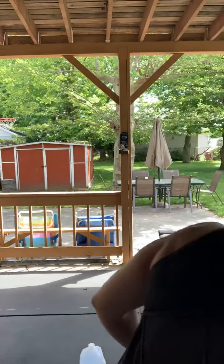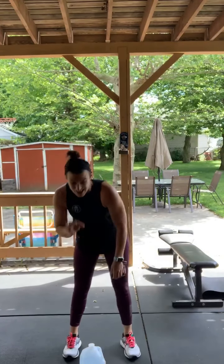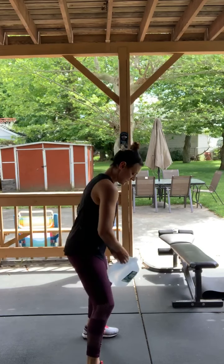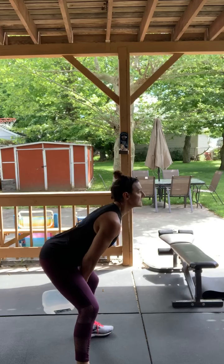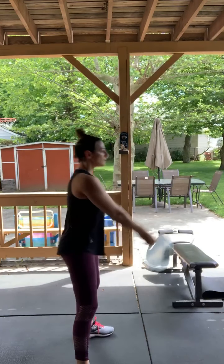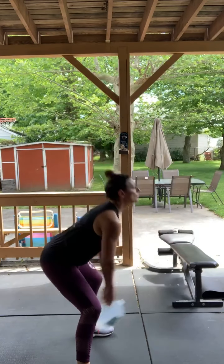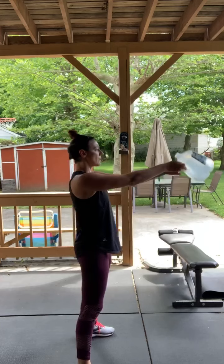We're gonna do swings. 50 swings. Remember, the swing is more of a hinge movement, not a squat, but you still wanna keep your knees bent, just a little bit. All right, here we go. So from the side, knees bent, arch your back, swinging down between your legs and straight to your chest, okay? Let the arms go for the ride. This is all legs and booty. See how I'm hinging more than I'm squatting.